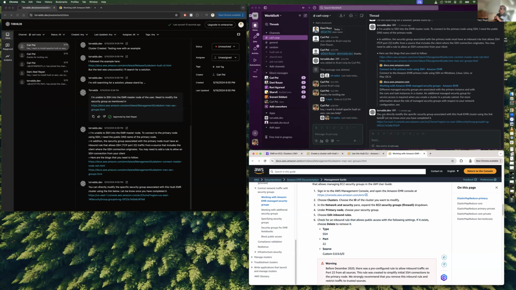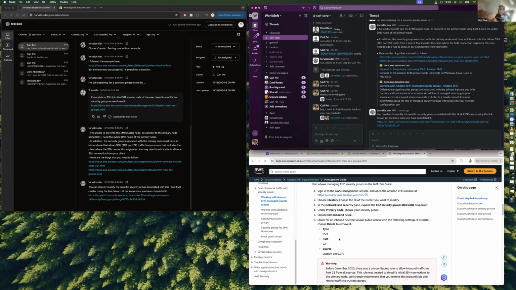What is more fascinating is Torvalds can automatically understand which security group is associated with the EMR cluster, the Hoodie EMR cluster we just created, right? And it provides a direct link to that specific security group so that you can directly add the rule instead of figuring out where it is. What is most important is that this is a real-world on-field scenario. Although you get access to the cluster, generally the IAM role restricts you from doing anything beyond that, like giving more permissions to yourself or trying to SSH into other machines. That's how even Fortune 500 companies work, right? You get restricted access, and then if needed, it's increased.